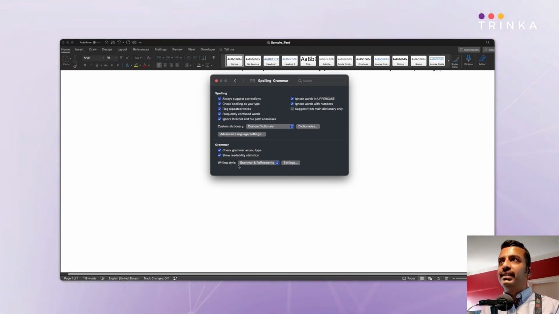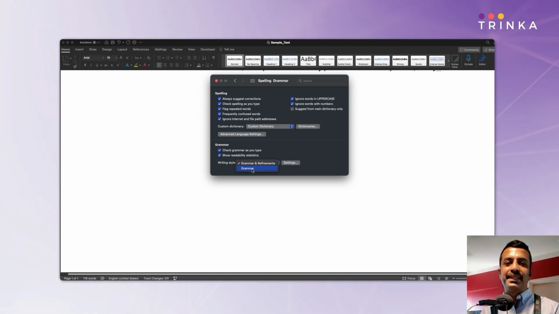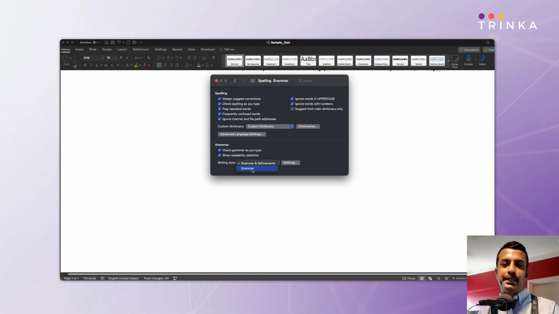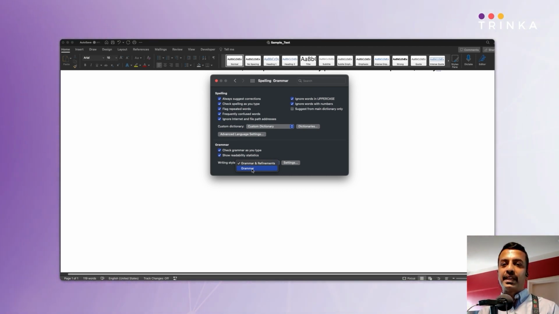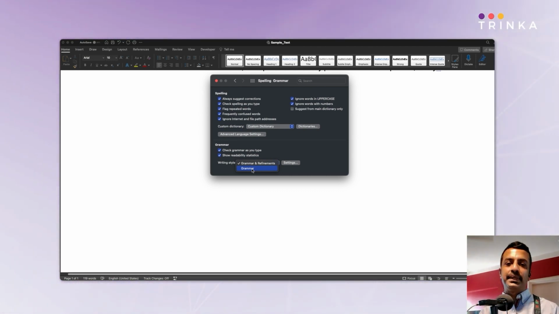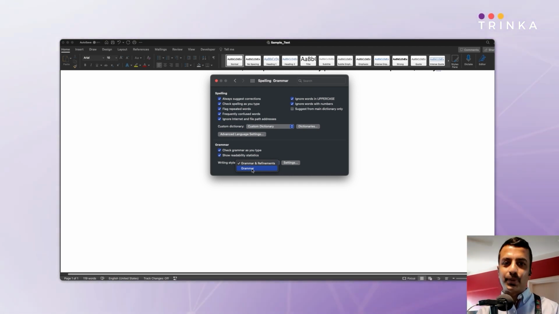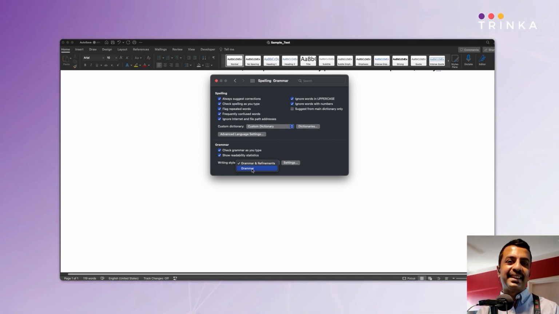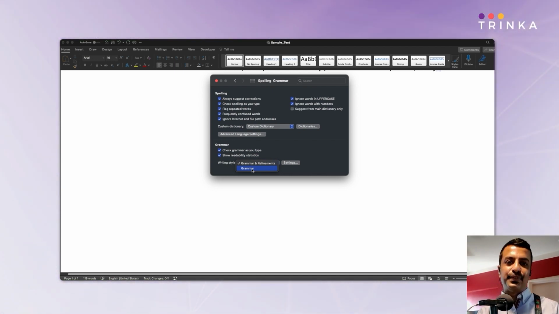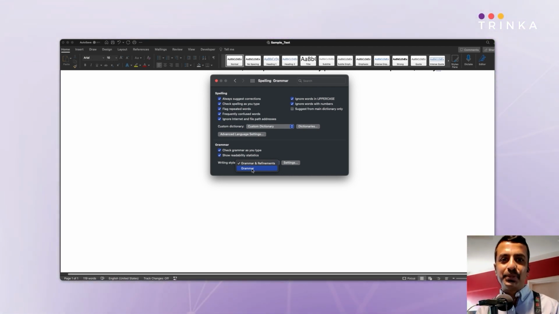Now, under this writing style, there are two options on my Microsoft Word version, which is grammar and refinements, and grammar. And I totally recommend that you check the higher, as in the more featured option, whichever that you find in your system, because my principle in life is that I will use as much of the assistance that I can get from any AI-based tool, or any tool for that matter, because it just simply saves my time and makes me do things faster and finish things faster. So it gives me more free time to play with for other things, like maybe music or something like that.